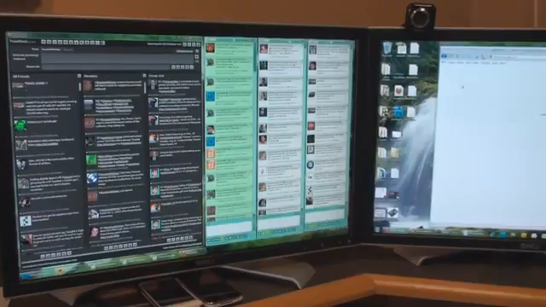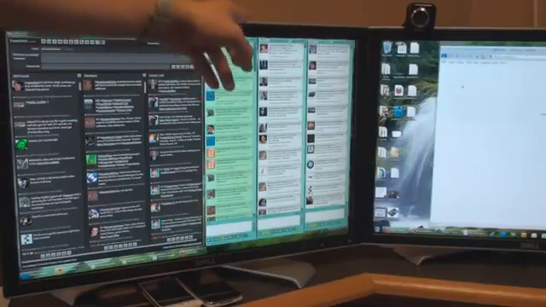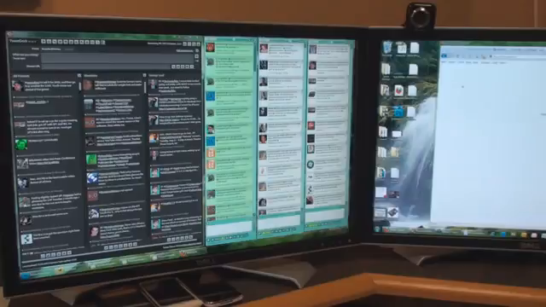Okay, so the 2 monitors on the left are both Dell 24-inch monitors with 1900 horizontal resolution and 1200 vertical resolution. That was a really important resolution to me because a lot of 20 to 24-inch monitors have 1080 resolution now, which is great for high-definition video, but if you really want to see a lot of things on the screen at one time, the extra vertical resolution of 1200 really makes a big difference.